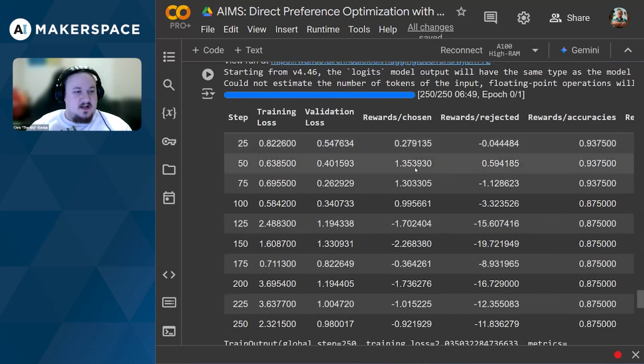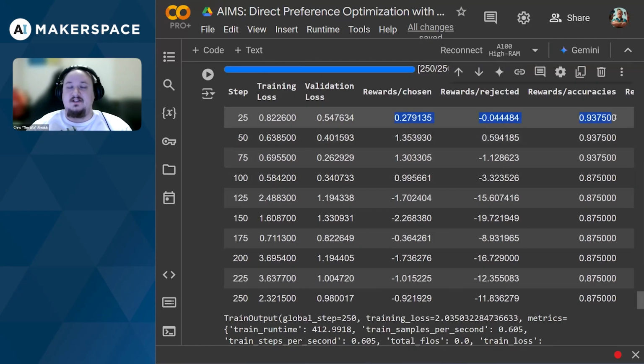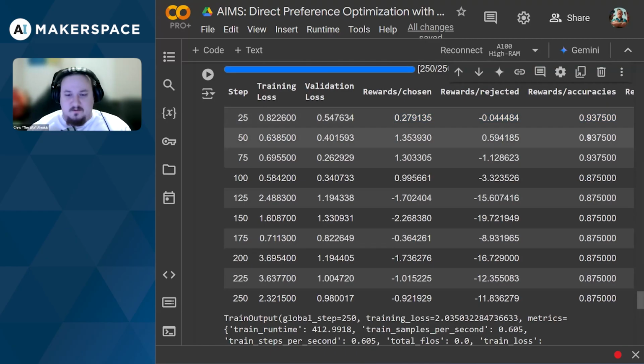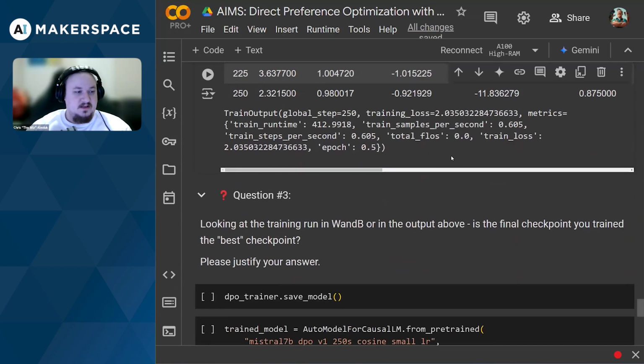And the idea is that we're not just looking at this train and val loss. We actually have some insight into what we're choosing, how often we're choosing it, and whether we're right when we're choosing something, when we're doing our evaluations. And this is giving us much better insight into how our training process is going.